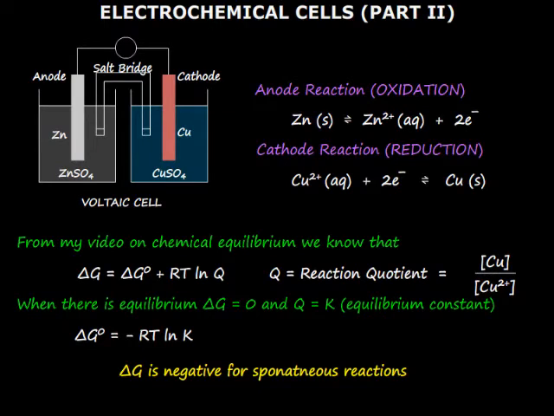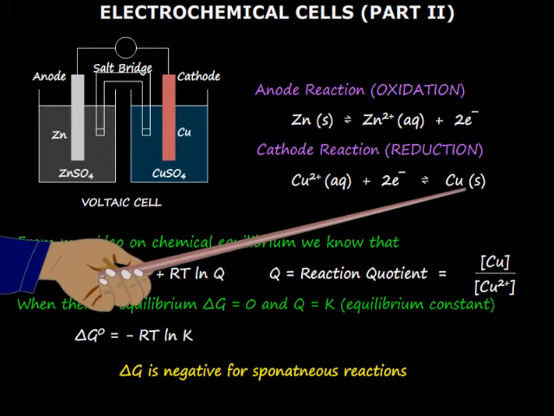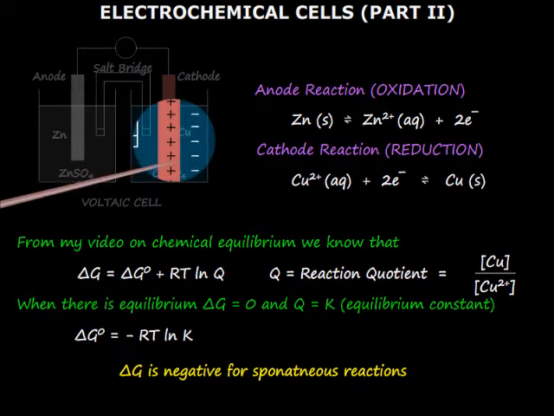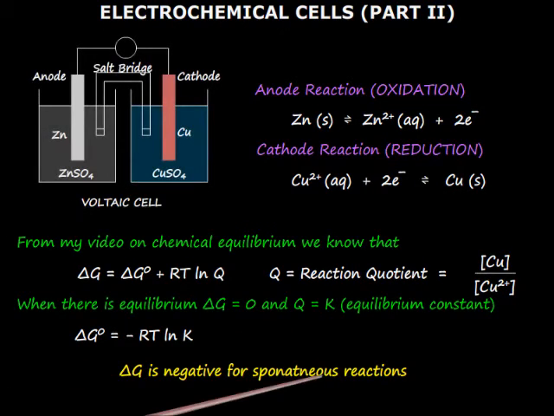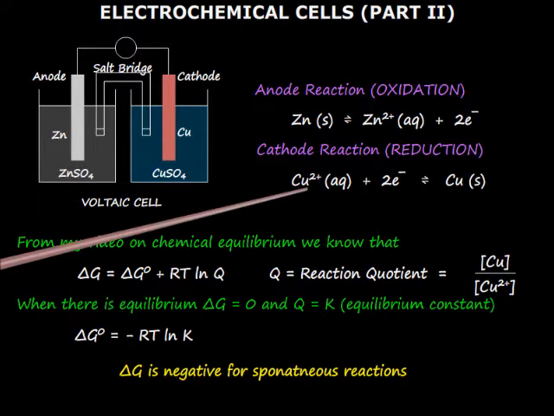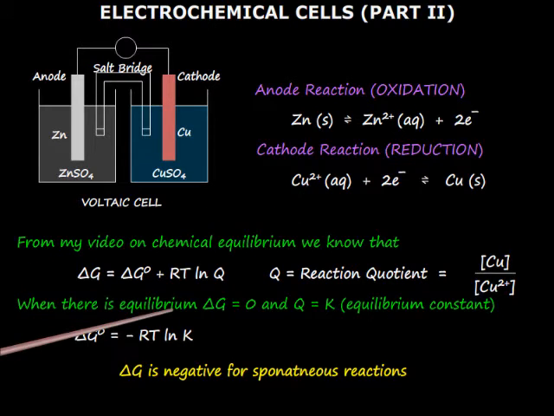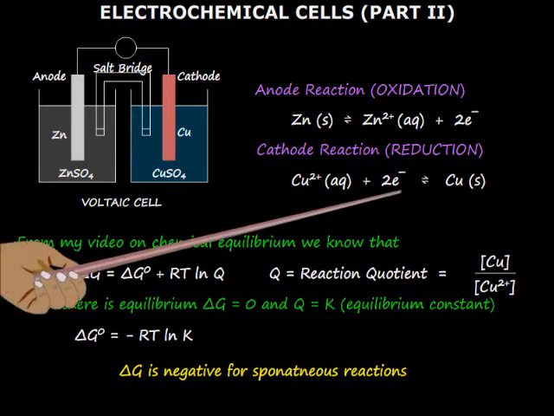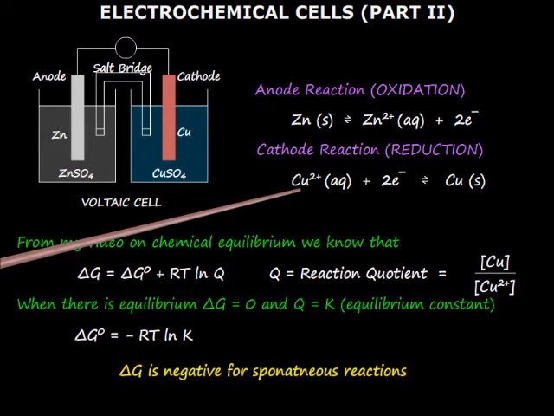Consider the half reaction of the Voltaic cell at the cathode. The reaction proceeds in the forward direction spontaneously. Therefore, it is expected to show positive potential across the liquid-solid interface of the electrode. But for spontaneous reaction, the free energy change of the reaction must be negative. The Cu2 plus ion concentration gets diluted and a stage comes when the reaction reaches equilibrium, that is, the rates of the forward and backward reactions become equal.